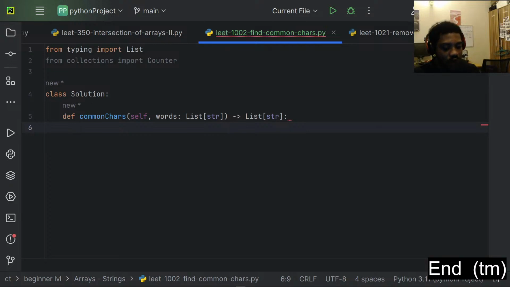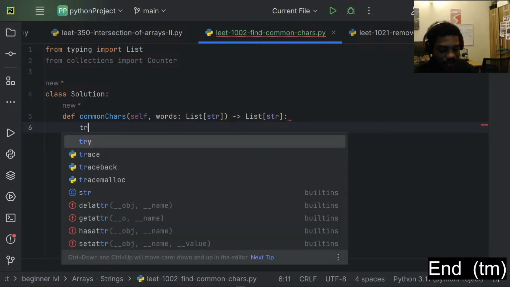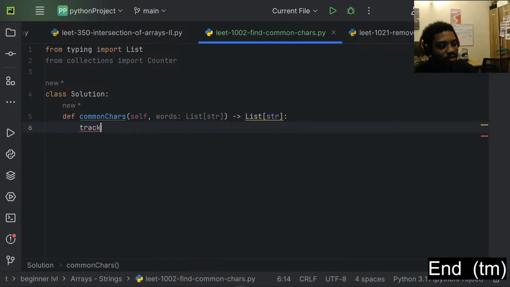We'll first of all take our counter. I'm so tempted to call it main counter, but I will need a better name for it. What's a better name? Okay, let's call this tracking counter.